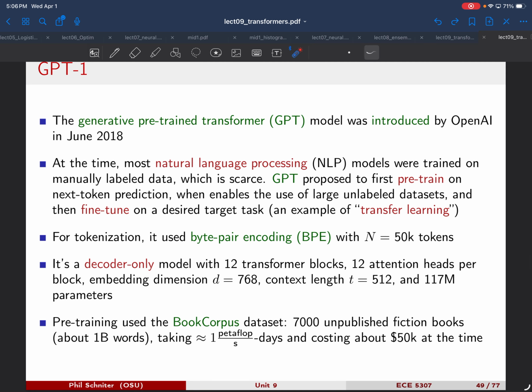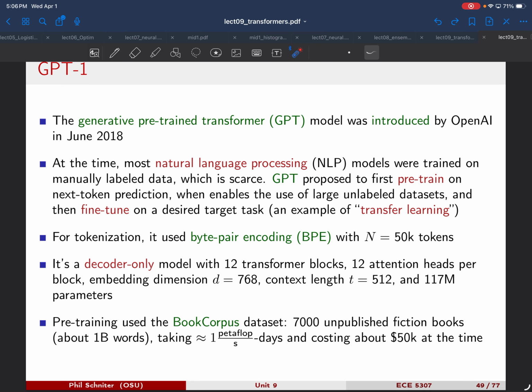So there are now two stages. Pre-training, which is just as we've discussed, but then there's a whole other training stage called fine-tuning, where you turn this thing into a chatbot. You go from a next token predictor to a chatbot. We'll talk about the fine-tuning a little bit later, but generally it's not as intensive. You don't need massive data sets. You're just tweaking what you learned from the pre-training stage, where you might have used everything you could get on the internet.